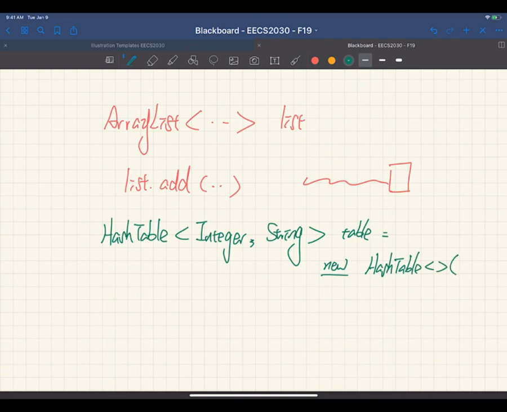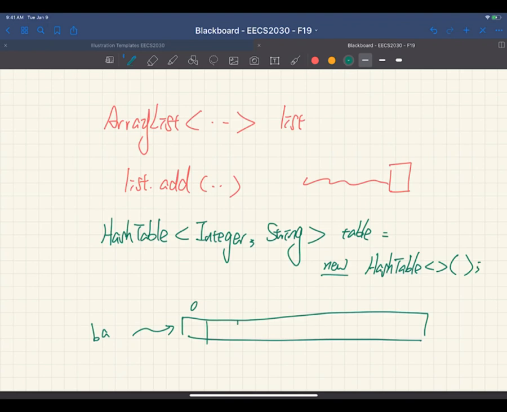But under the hood, they are going to initialize some bucket array of a certain size. How exactly the size should look is not your concern. Let's imagine that somehow under the hood they got BA, the bucket array, of this particular size: 0, 1, 2, all the way to n. What n is, is not your concern. It's simply set up by the compiler or by the runtime. It might even depend on the operating system you're using, so that's not something you should worry about.